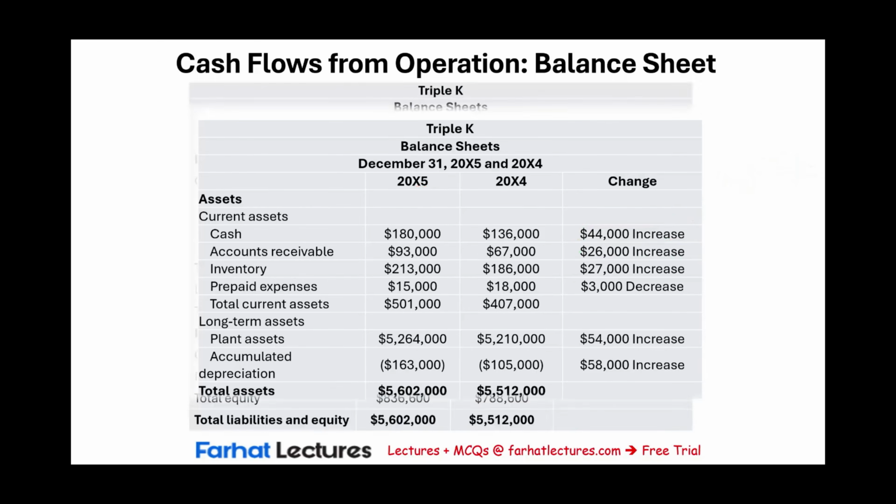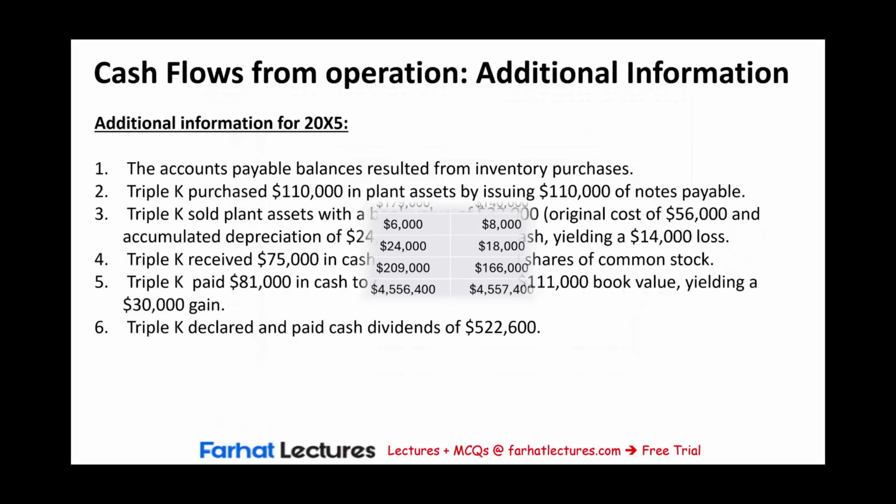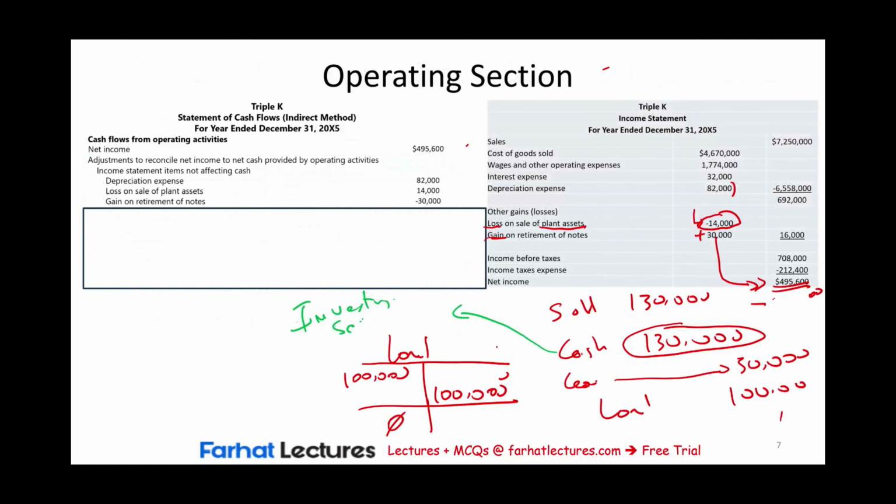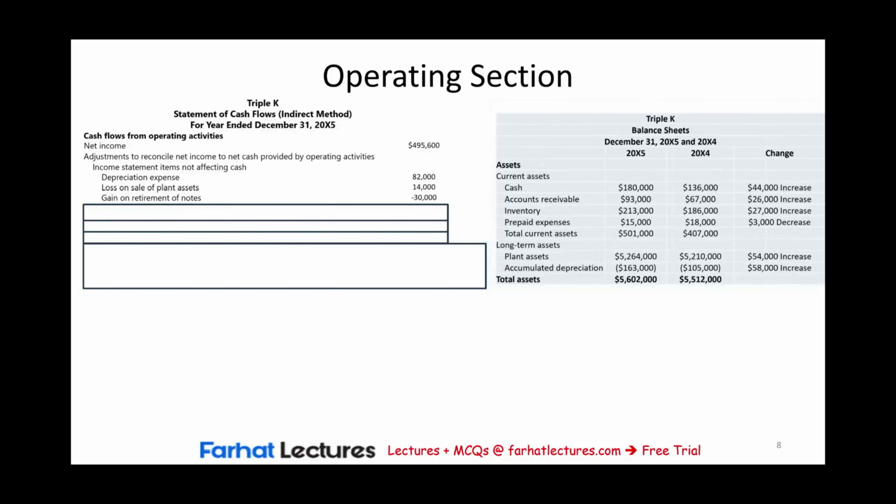And this is where the change now is needed. So let me go back first and analyze the asset section and tell you what needs to be done when you're analyzing the asset section. I'm going to start with account receivable. Obviously, we don't analyze cash because the whole purpose is to explain cash.